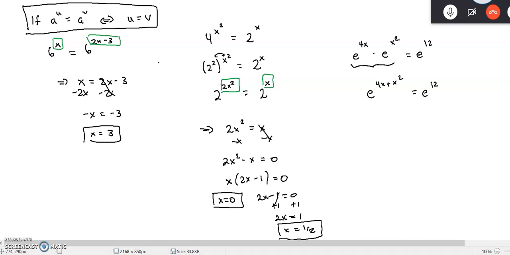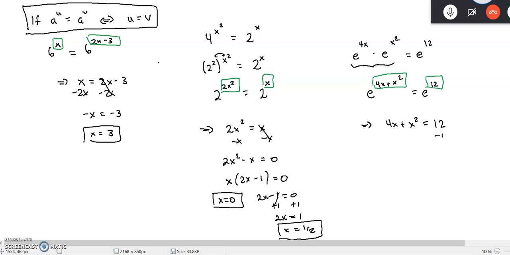Over here, we had one base and we multiplied the exponents. Over here, we have matching bases and we add the exponents. Remember your basic exponent rules. Those are going to be important here. So we can combine these by adding the exponents. Now the bases match, which is the nice thing about e, and all we care about now is that the exponents match. So that gives us 4x plus x squared is equal to 12. So even though it started with e, it really has nothing to do with e. We just have to get them to match, and then we're good to go.